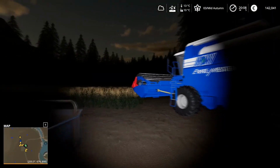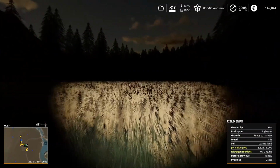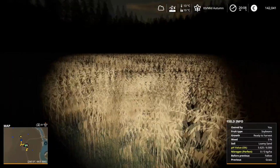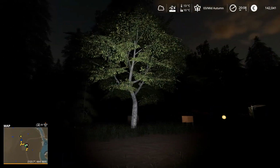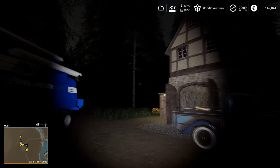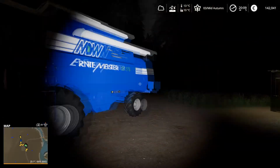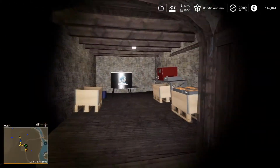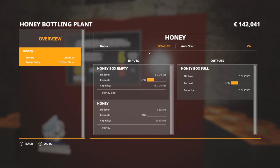Well, as you can see, it is 8 o'clock now in the evening, and it's still too damp to harvest because of that fantastic rain that we had through the entirety of the second day of autumn. Yeah, it's pretty much soaked the ground so bad we haven't been able to harvest all day long. So we've just been doing a little bit of work here with the thing.